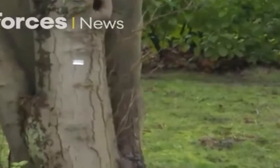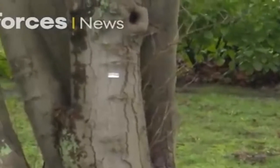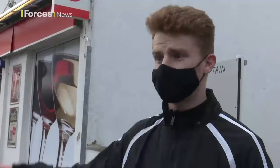Outside the wire, to cope with the large numbers of troops, the civilian community constructed new shopping complexes and leisure centres. But what did the locals make of the changes and the increased presence of soldiers? From a positive point of view, then the Tesco's and the retail park up there in the middle of the garrison, then fine, brilliant. That's good. I don't know if there's enough housing. I'm not sure if that's a problem, but I think the facilities are good here, and it's generally thought to be a good posting. The changes have done as well, to be fair. I mean, I've been here 9 years now. Obviously, Prince's Gate's just been developed, so economy's great as well.